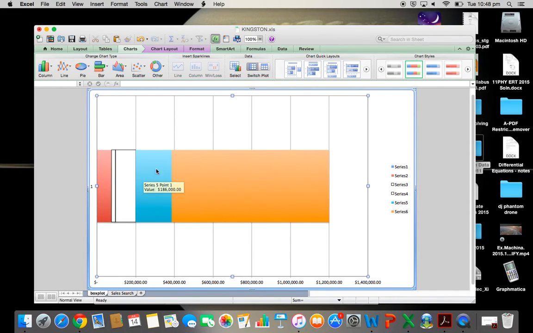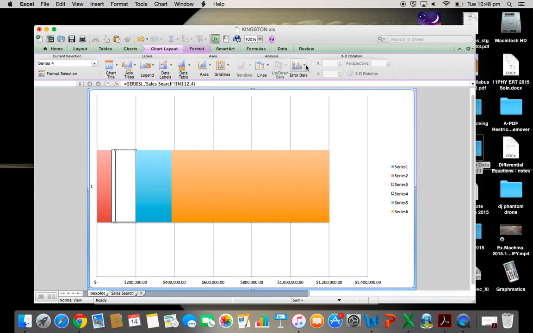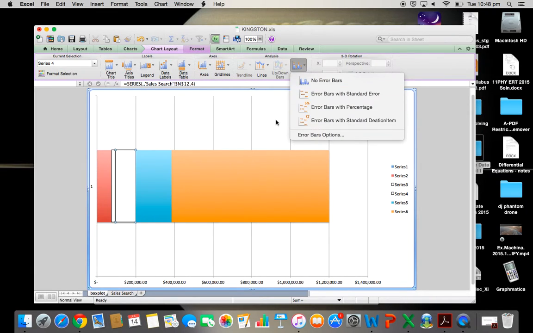Now for the whiskers. So we'll need a whisker in here. Now to put a whisker across this stack requires us to highlight this actual stack in here, and then we have to find error bar options, which come under chart layout. On mine anyway. I think for Windows, it's just under layout. I think it's called layout, and it depends what version you have as well.